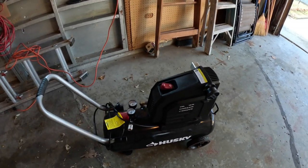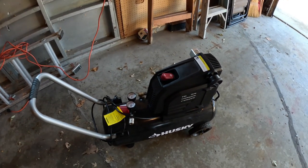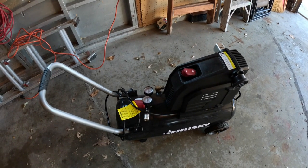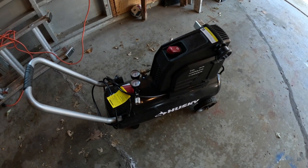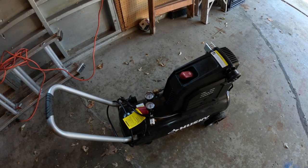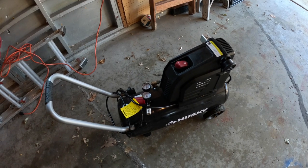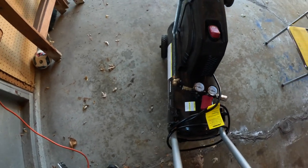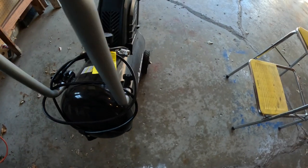This is nice to have for inflating your car tire, a basketball, or a bicycle — I have an electric bike now so I can use it for that too. This way you don't have to run to the gas station, because right now they charge a lot. For just two minutes of air they charge 75 cents to a dollar. So why not buy this? It's very useful and it lasts a long time.